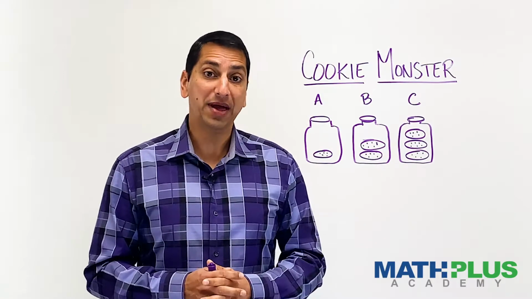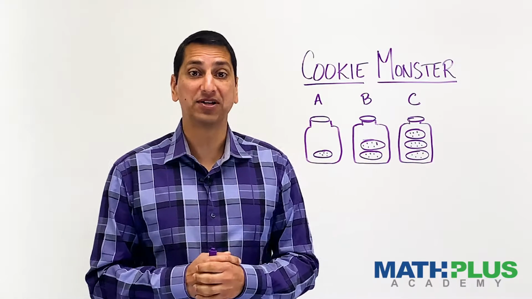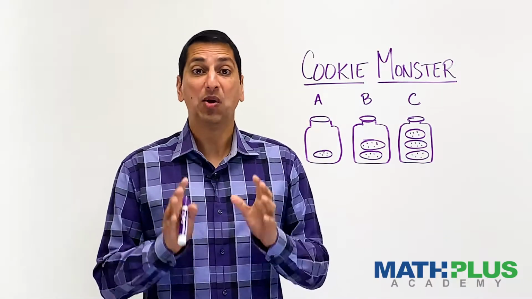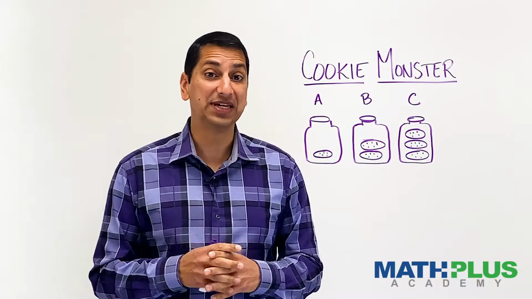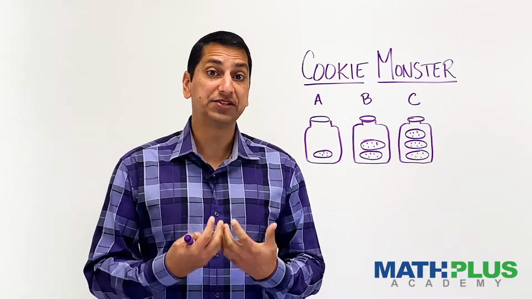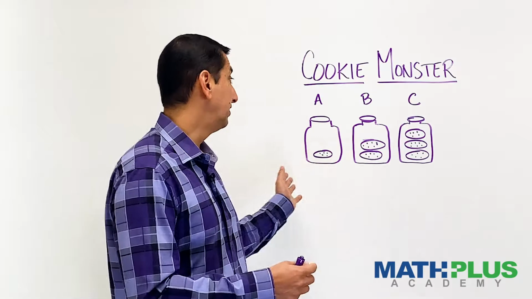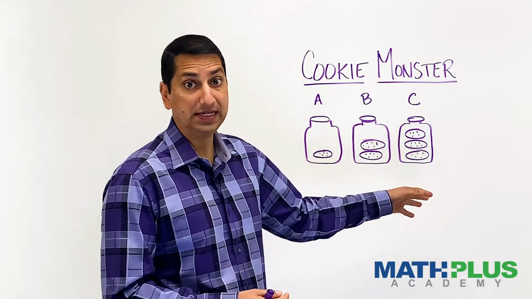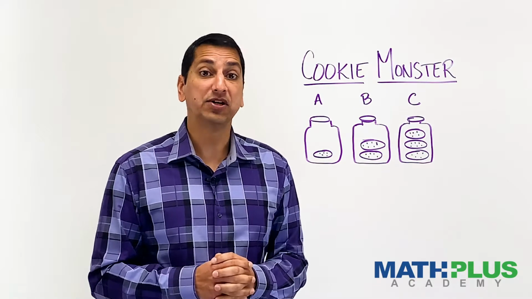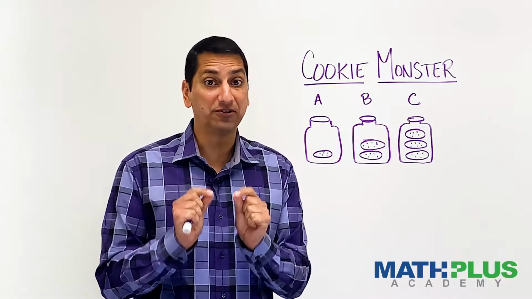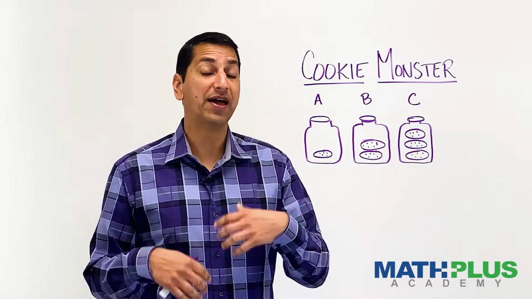What we want to imagine here is Cookie Monster would like to eat all the cookies in these jars as quickly as possible. But Cookie Monster has to follow a simple rule. He has to eat the cookies in steps. In each step, he can choose any number of jars that he wants, any set of jars. Maybe it's A and B, or A and C, or A, B, and C, whatever. Once the jars are chosen, Cookie Monster has to eat the same number of cookies from each of the jars that he's selected. That would be one step.